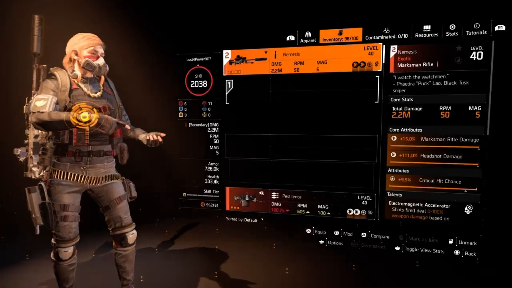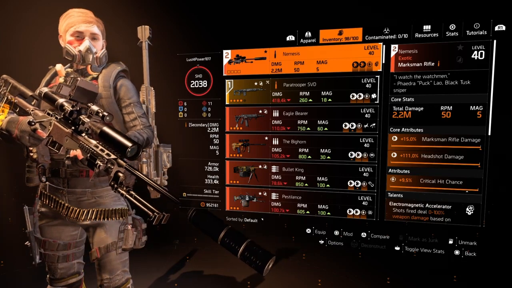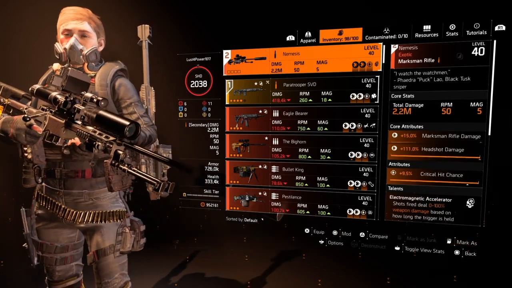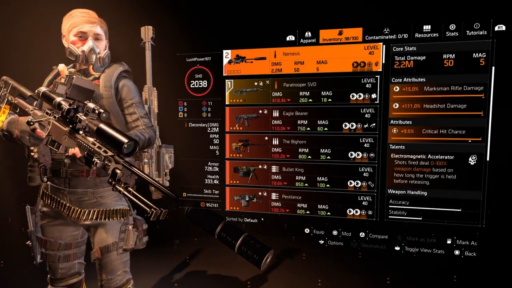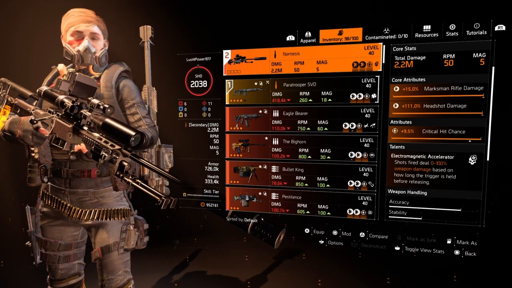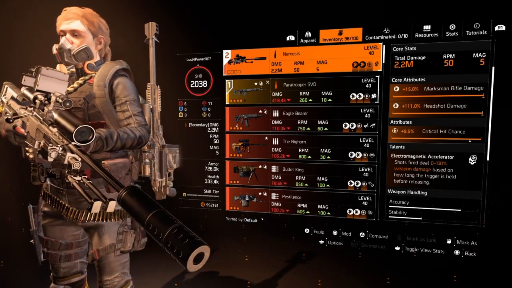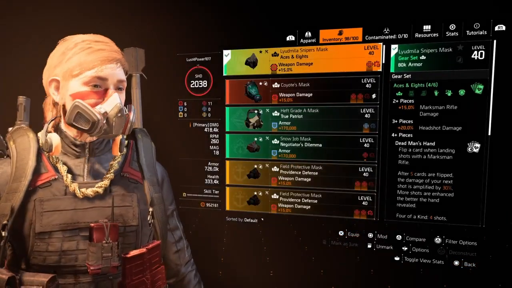But real quick, I'm going to just go over the Nemesis. It's hitting at 2.2 million, which is crazy. We got 15% marksman rifle damage, 111% headshot damage, and 9.5% critical hit chance. And y'all already know what the Nemesis does: the longer you hold the shot, the more damage you output. And that's it, basically. And this is all god rolled too. But let's get into the gear set.